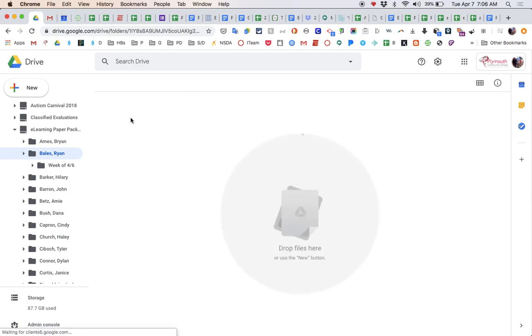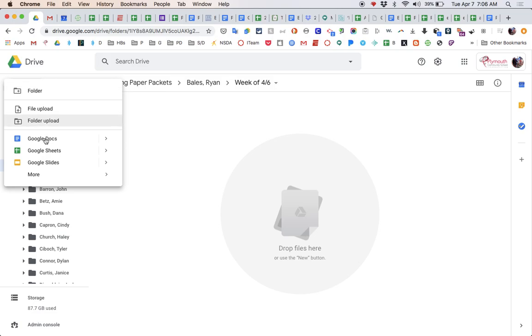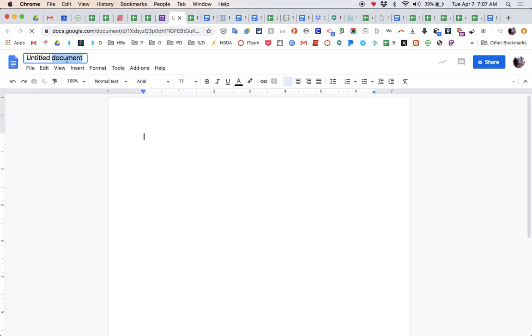I'm gonna open that shared folder, and I'm gonna create a Google Doc. So again, new Google Doc, right there in the folder, and I'm going to name it when it opens up. There we go.